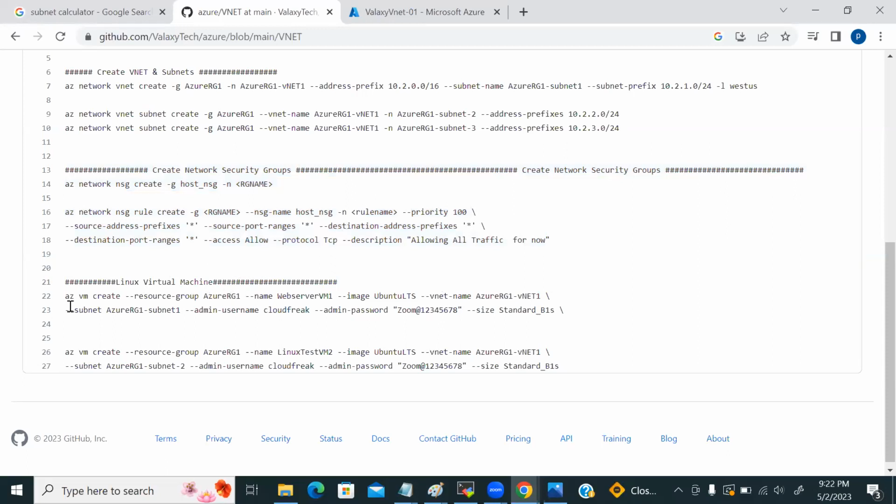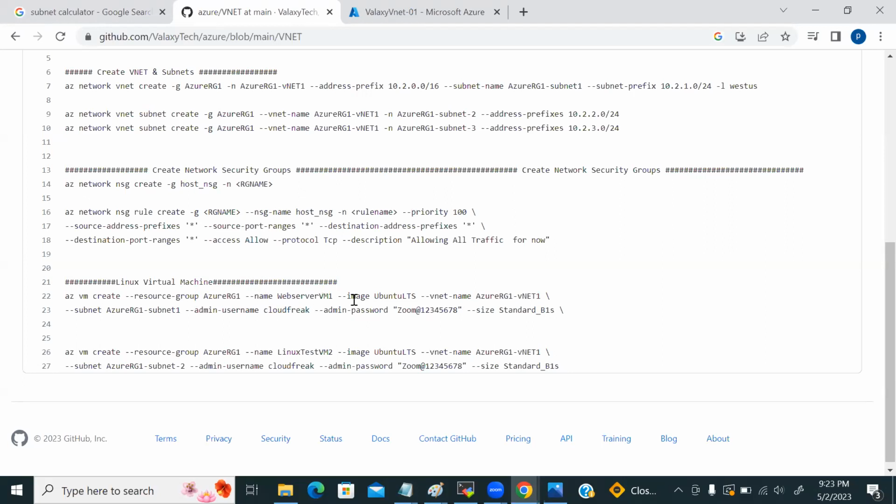VM creation. Now az, what is the resource name you want to create? VM, and create under which resource group name? The same resource group name where we created the VNet and subnet, and hyphen name. What is the name you want to provide? Hyphen n also you can give, hyphen name also you can give. So hyphen n web server, I'm just giving some name to the VM.